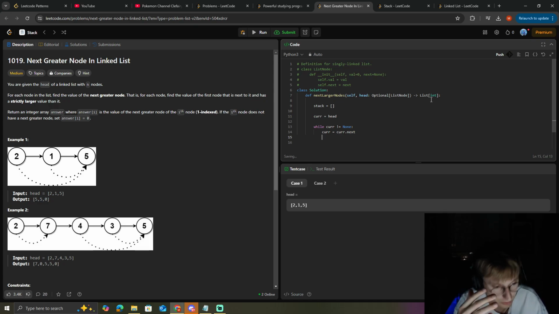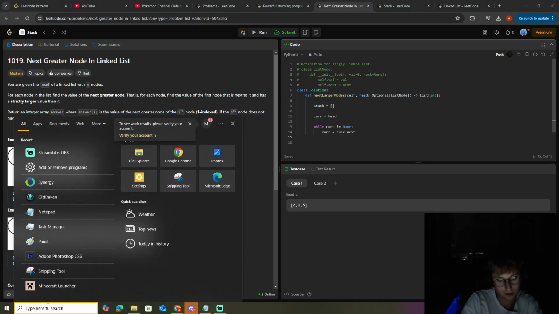Okay, obviously we want to loop through, right? And we want to start from our first value. How are we going to use the stack in this case? That's the thing I don't know.